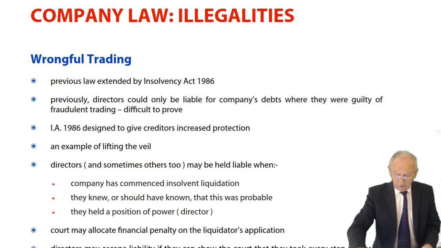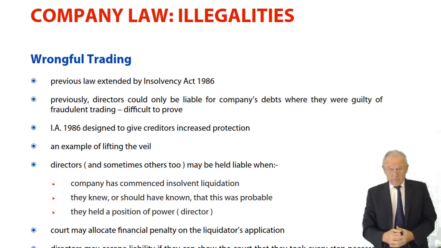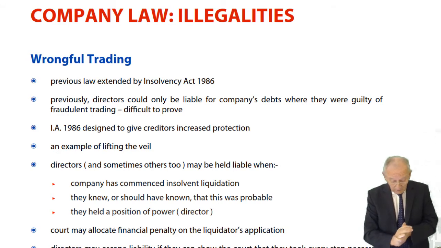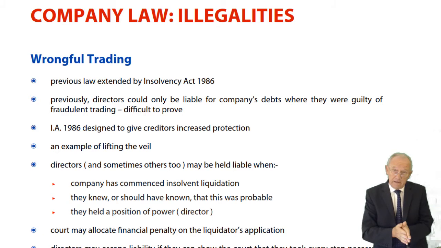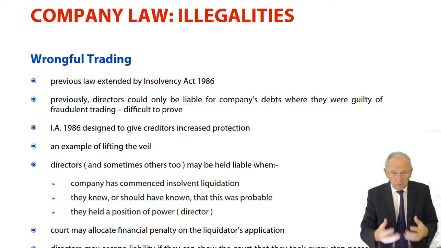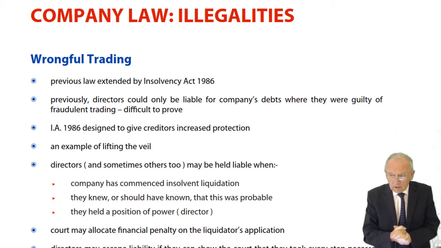Right, we're into illegalities, company law and F4, and there are half a dozen of these. There's wrongful trading and fraudulent trading, there's insider dealing, there's bribery. So there's more than just the occasional glance into illegal activities. So the first of them is wrongful trading, and you've got the notes in front of you.